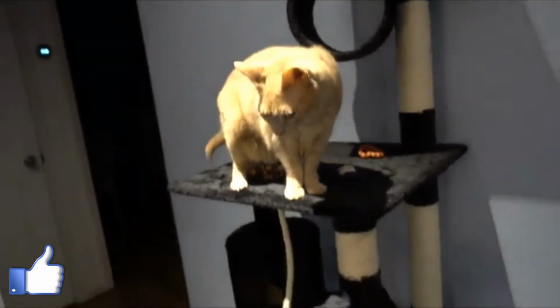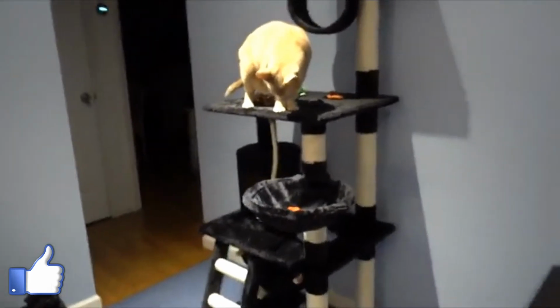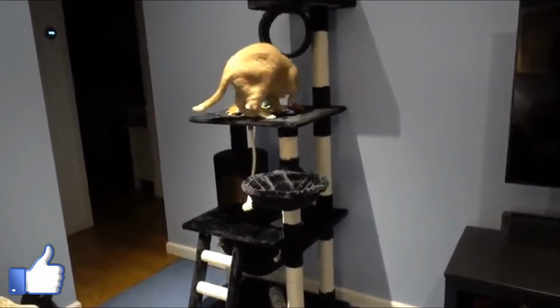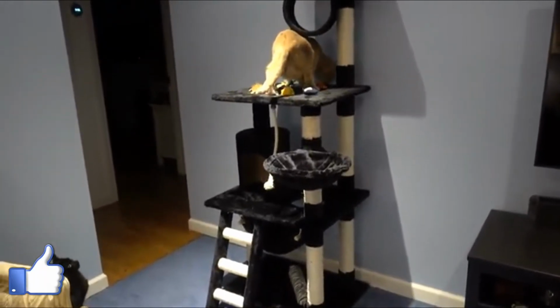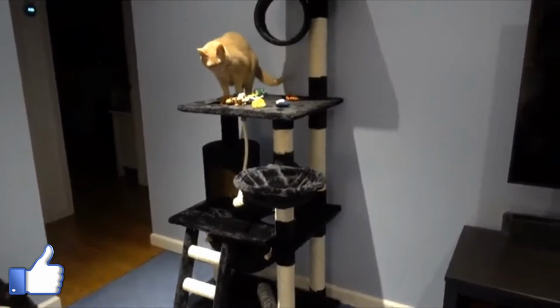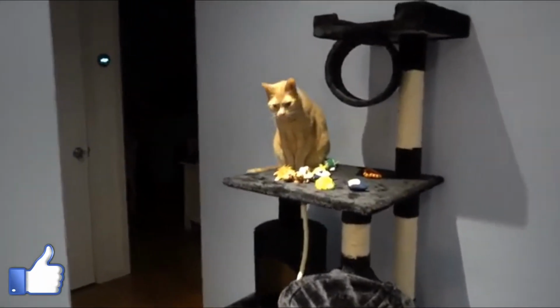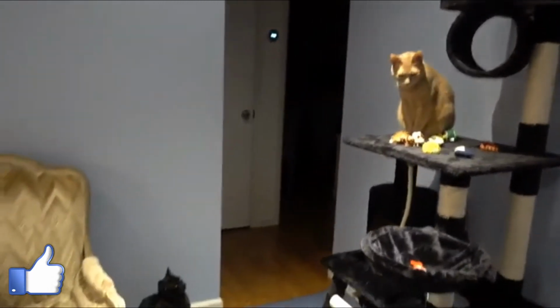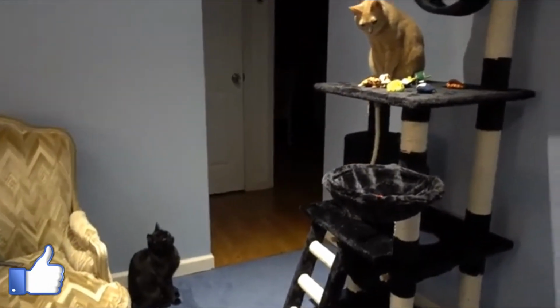And that's it. Again, I highly recommend it. The cats seem to really like it. The question will be durability and how well it's going to hold up with the cats scratching and clawing at it. But we will see. And there's Peaches again, trying to get comfortable. And you can see Blackberry down there watching.